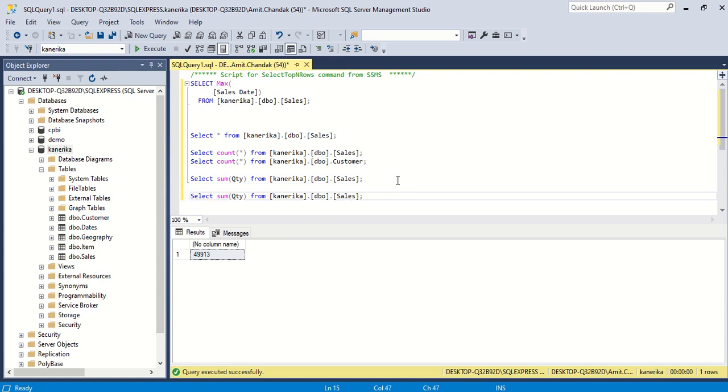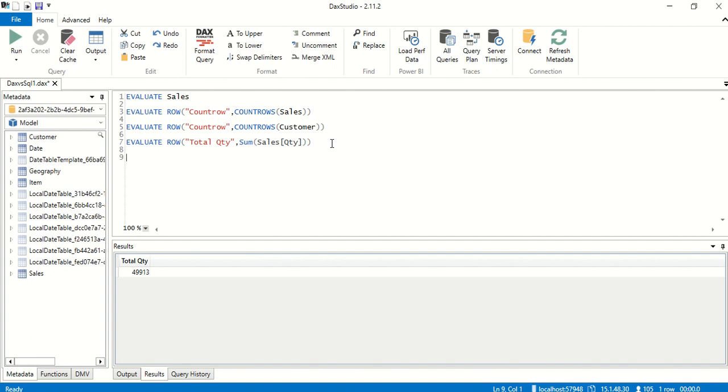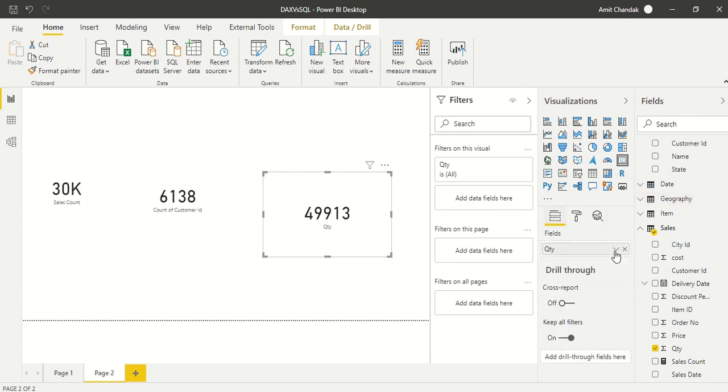Okay, let's try one more column. Instead of quantity sum, we say max. So select max of quantity from sales, and let's see what the max quantity in the entire table is. We got 3 as the max quantity. Let's go to DAX Studio. So evaluate, total quantity, we call it max quantity now, and we take a max out here, and we evaluate. We should get 3. Okay, 3. Now in Power BI, we have not created a measure this time, we just simply put it here. The easier way is we simply go to this place and say max. Okay, so max quantity, fine. So max is matching.